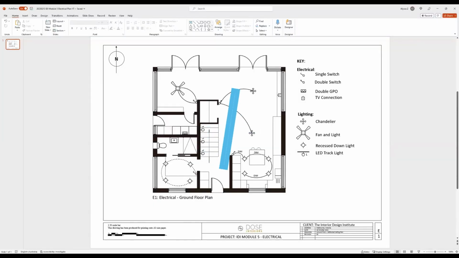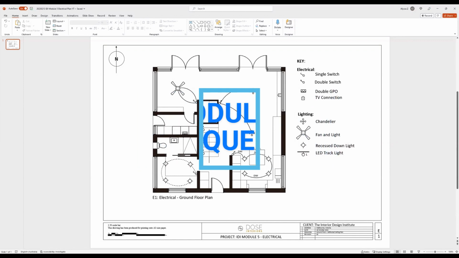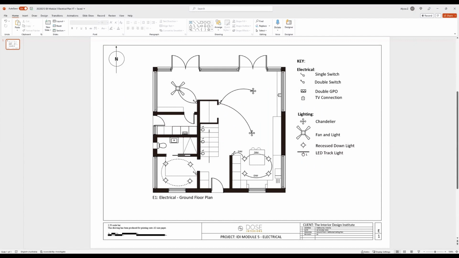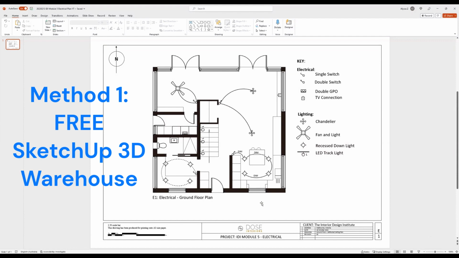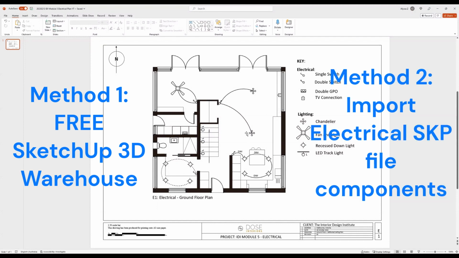So congratulations on finishing your Module 5. You've been shown 2 methods on how to do your electrical lighting drawing. The first method is for free, using the 3D Warehouse in SketchUp Free. It also showed you how to put in either dotted lines, which is highly desired for electrical drawings, but know that these solid black lines can also be used. So whatever effort you want to put into your drawing, you can choose either. Or if you want to have an electrical SKP file that you can keep forever for your future drawings, you can purchase it for a small fee, and the link is in my description box.